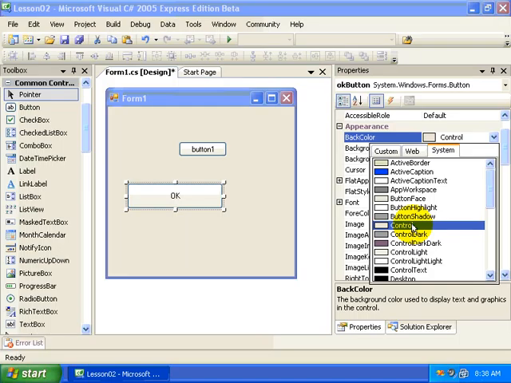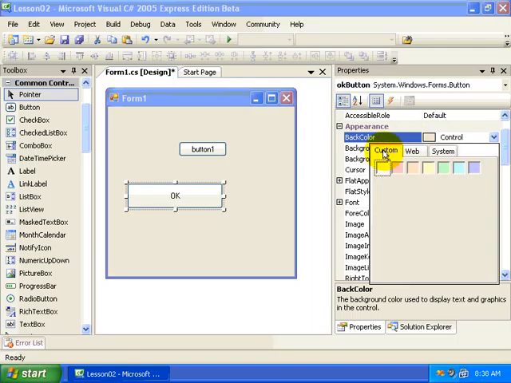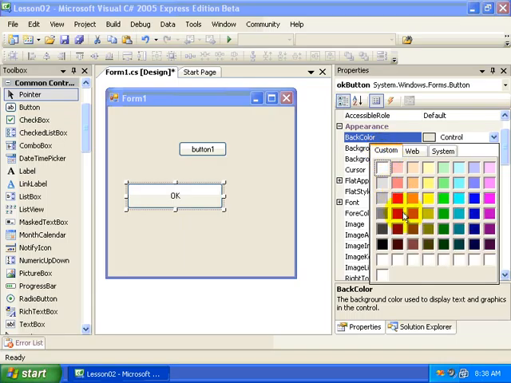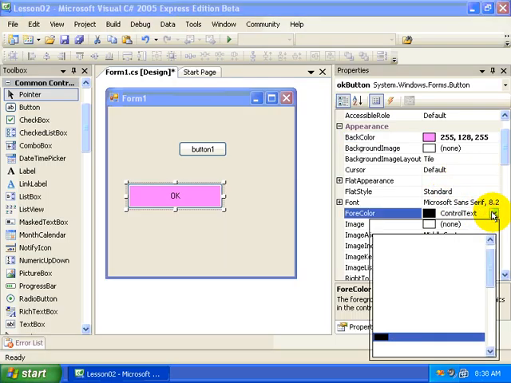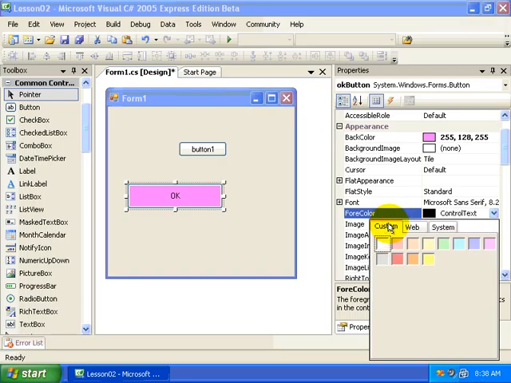So if, for example, they change their color scheme in Windows XP or one of the previous versions of Windows, it will always conform to that color scheme. But we can override that by selecting a custom color. For example, let's change it to something like this little purple color. And then we can change also the fore color, which will affect the font color, by doing the same thing.